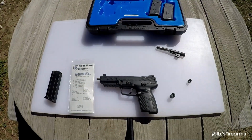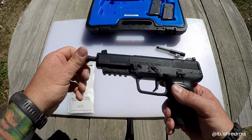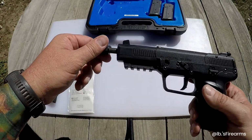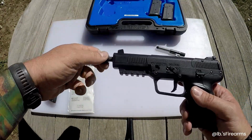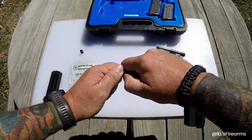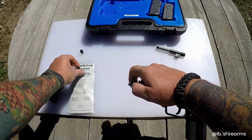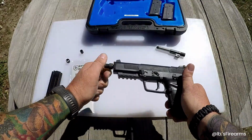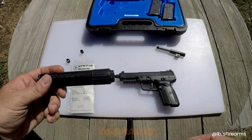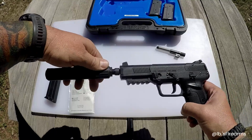All right, slide that guy aside here. So there is the FN thread pitch with the protector. Depending on what suppressor you have, you might opt to go to the adapter, the 1/2x28. This also has the thread protector on it. While we're at it, let me go ahead and show you what it looks like here. So I do have an OSS RAD22. This is rated for 5.7. It is on a 1/2x28 pitch thread.